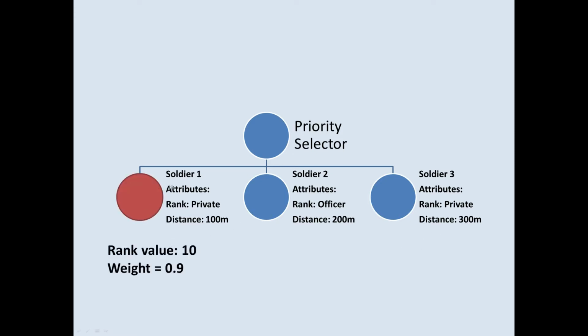So we might take the initial soldier and we would calculate an absolute rank value of 10. This is not military rank, by the way. This is just the thing that Kevin calls the absolute value. So an absolute value of 10, meaning that we've ascribed the soldier with the rank of private the value of 10. And then it's got the relative weighting of choosing this guy as 9, and we've used a distance function to calculate this weighting value.